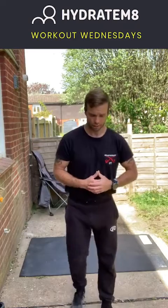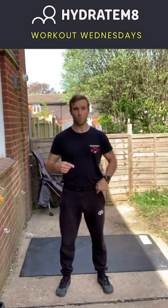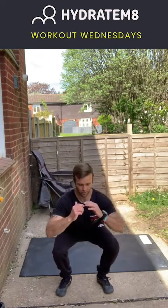Exercise number 3 is going to be the squat to reverse lunge. So, from here, okay, we get our feet shoulder apart, okay, we then work on our squats. Remember the principles from the other workouts, okay, so when we squat down, knees out, sticking the bum out, back nice and flat, we come down.